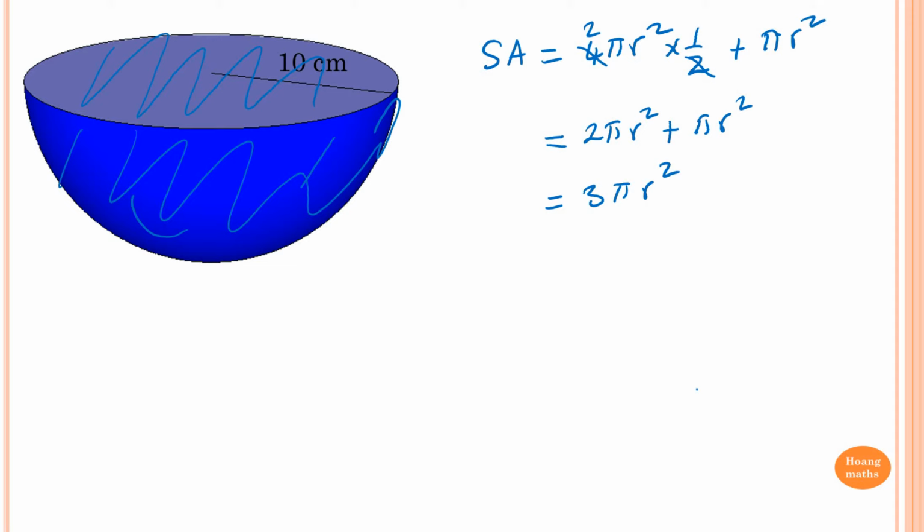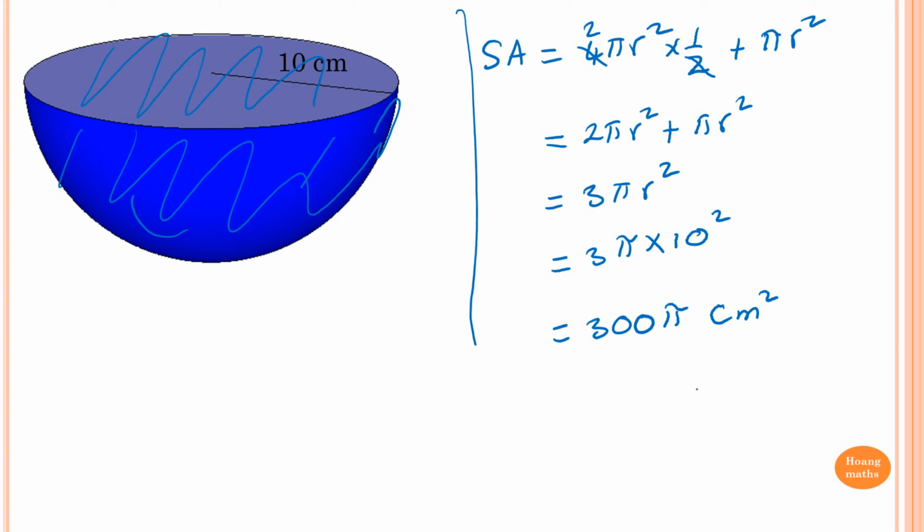So now the surface area is 3 pi times the radius squared, which is 10 squared. If I want to write in exact form, or in terms of pi, I can just quickly do 10 squared is 100, 100 times 3, so 300 pi square centimeters. That is exact. Of course, you can also do it without simplifying algebra; you can simply put it in a calculator. So let's say I'm not going to simplify.